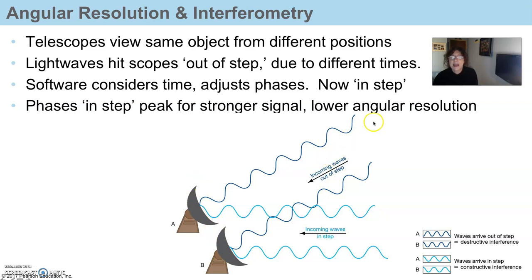By taking these two, this represents the Keck telescopes here, the two of them up there. They are both looking at the same object. When the light waves come in, they will come in just a bit out of step because these two are at different locations, just nanoseconds away from being in step. The software can consider the timing differences, adjust the phases. Now they are in step, peak to peak, peak to peak. They can reinforce each other and make that light wave more powerful, in effect producing a larger diameter scope.